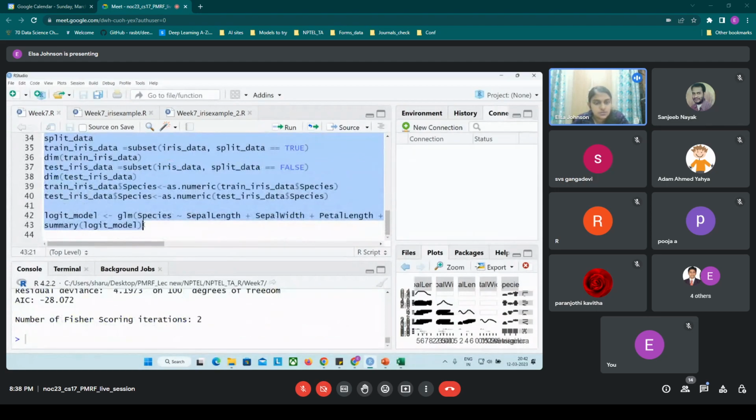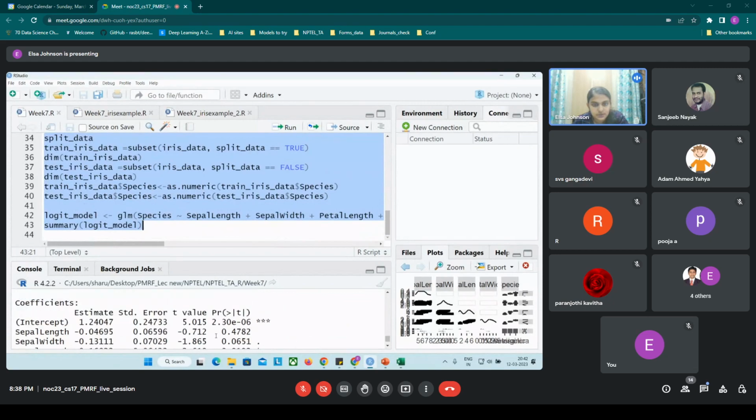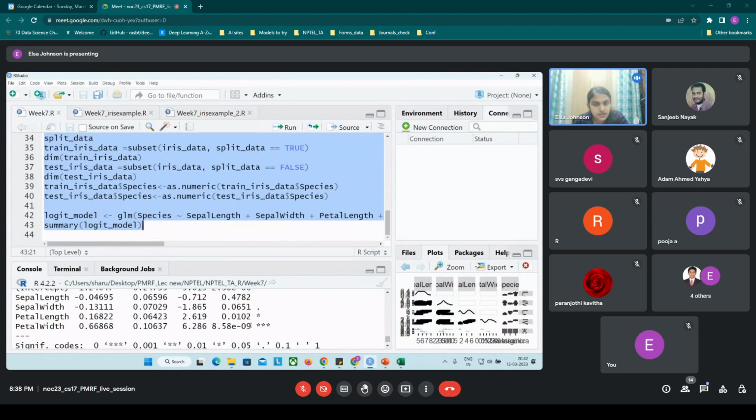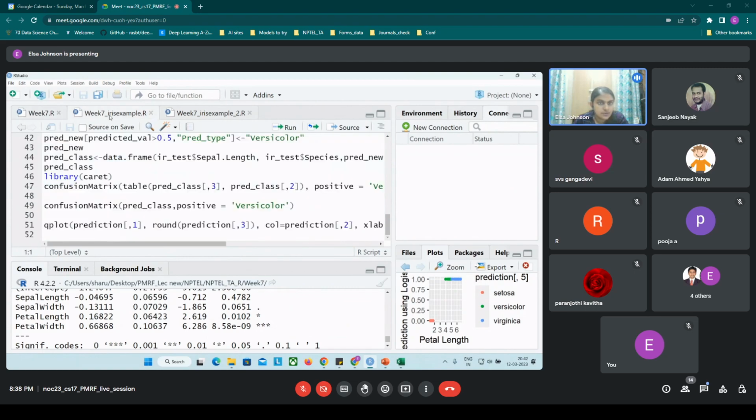So you have seen that petal length, petal width, and the intercept have some significance. That's why when we ran it, it was showing some difference for the petal length. So I think we have just seen the different variations here.